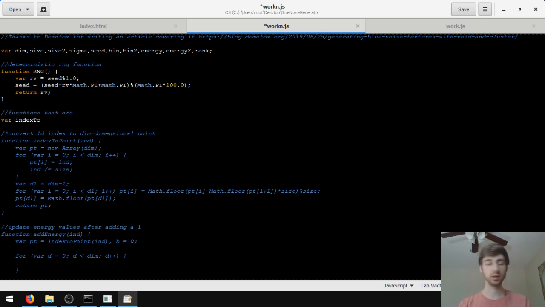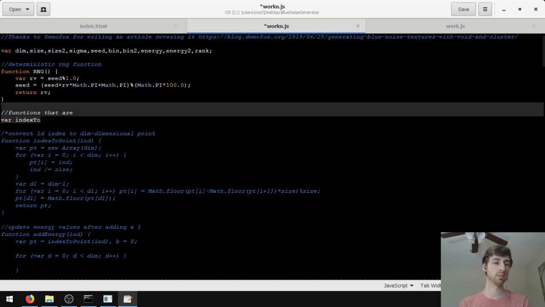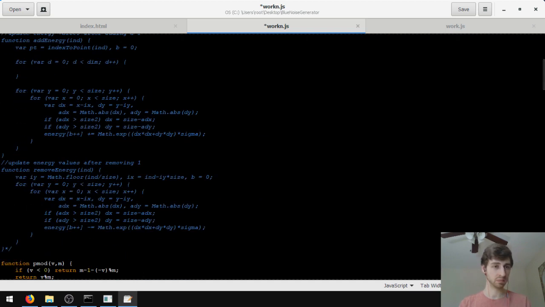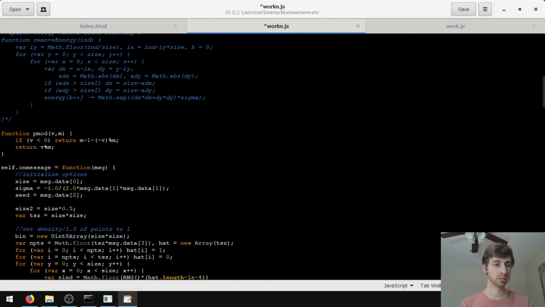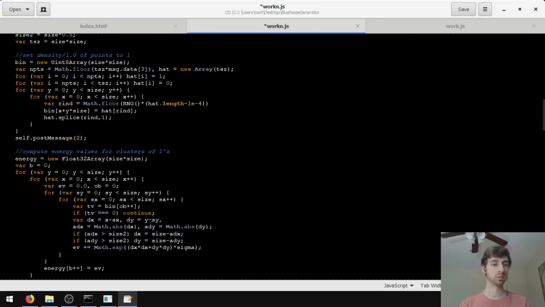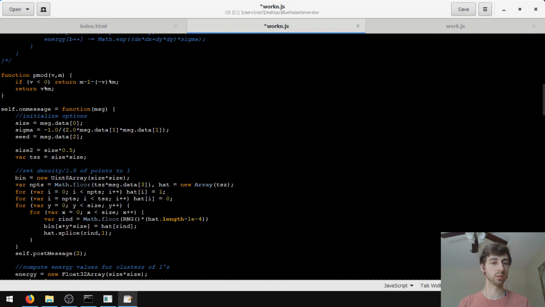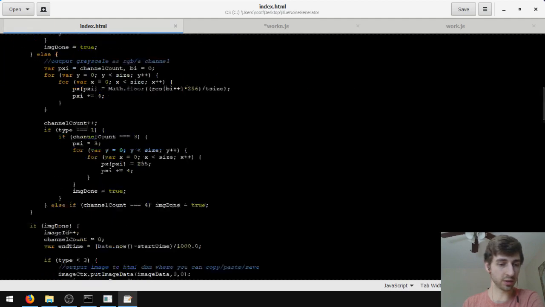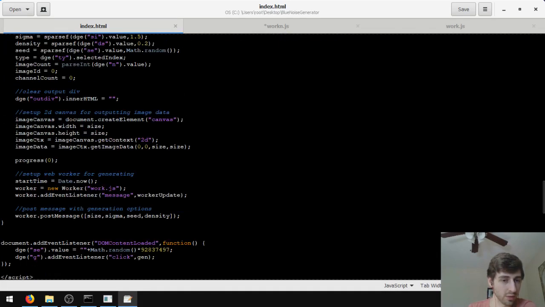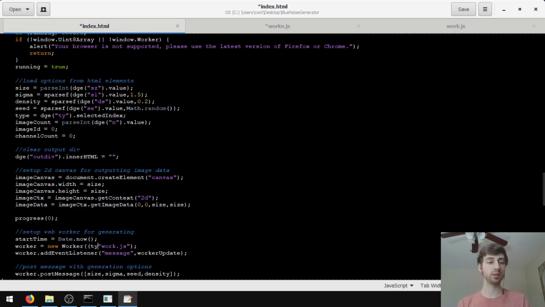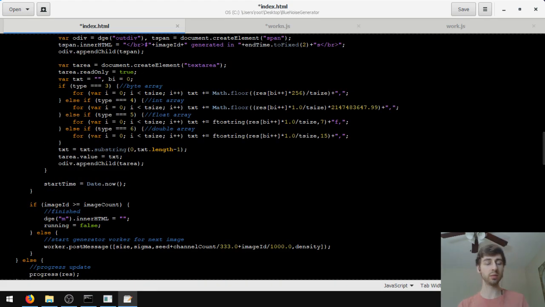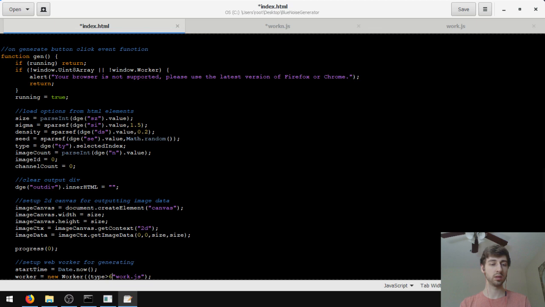Functions that are... I guess let's generate the functions here. So I should probably change how this loads first of all. So if the last type is the double array, which is 6, so if type bigger than 6, work n.js.